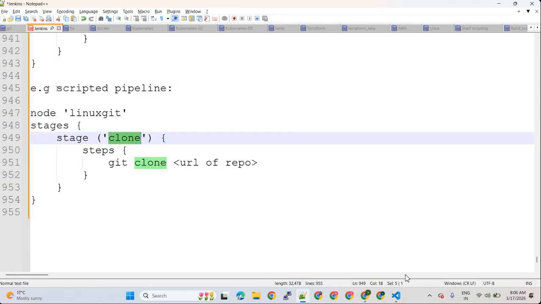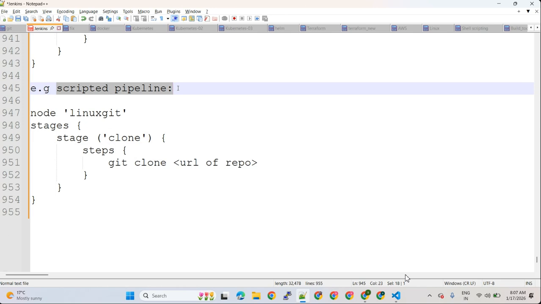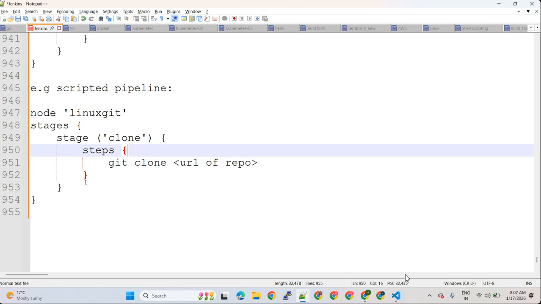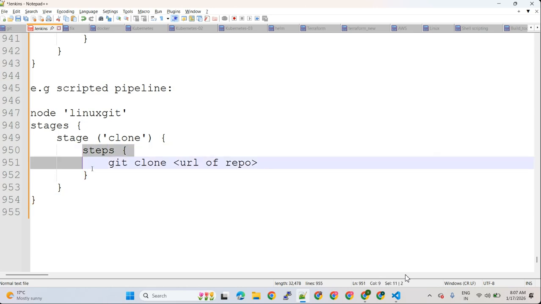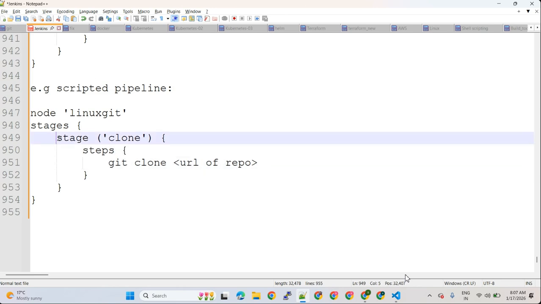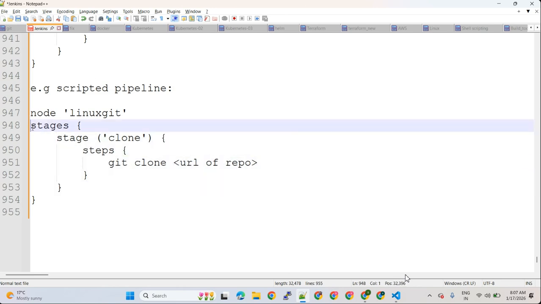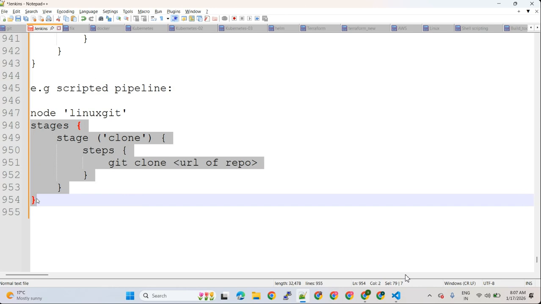Clear for the scripted pipeline? There is slight syntax change comparatively between scripted and declarative. Okay, the steps have closed here, and then stage I have closed here, and then stages I have closed here. Clear?